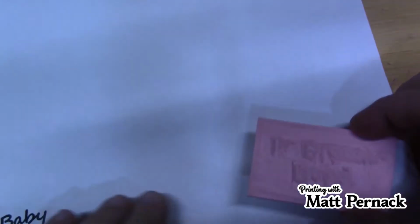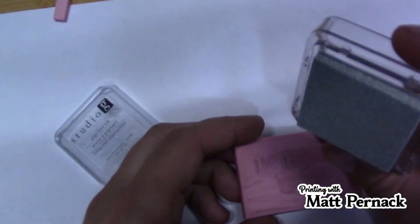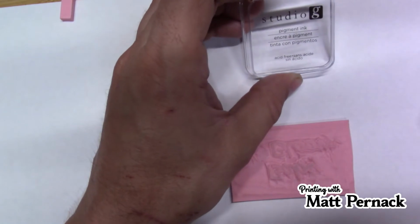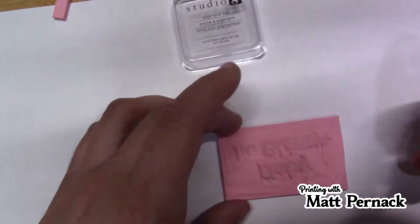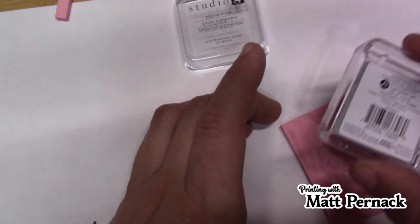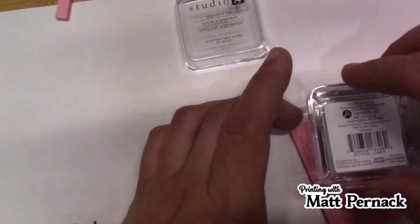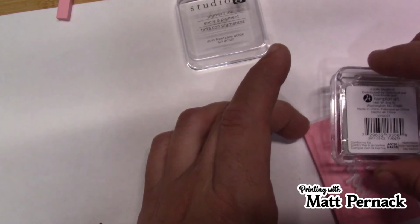Alright, so we're going to give this thing a little test print, hopefully. And this is just a stamp pad. It's Studio G pigmented ink, so it's supposed to be a better quality than just your dye-based stamp pads. And I'm going to do it like this. Hopefully it will work out really well.